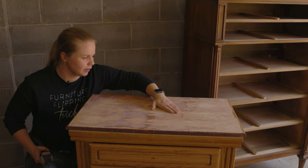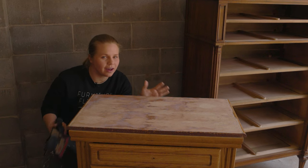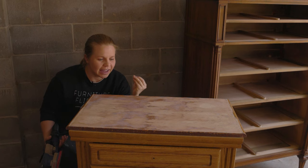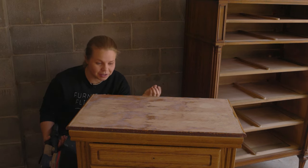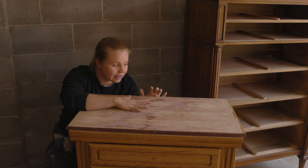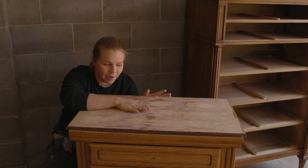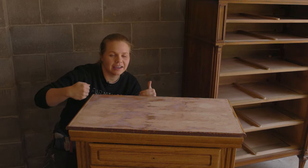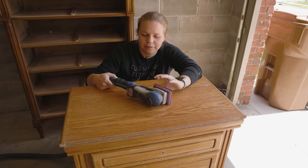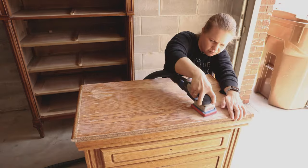We've got a pretty flat surface now. I used 80-grit on the whole thing — I wouldn't normally recommend sanding through veneer on purpose, but this was a different case since I'm not trying to save the top wood layer and it was important to even everything out. I'm using my Surf Prep sander — it's a 3x4 — connected to my vacuum dust extractor. That really helps eliminate dust in the air, but it's important that you actually connect it to your dust extractor or shop vac, not just use the sander alone.